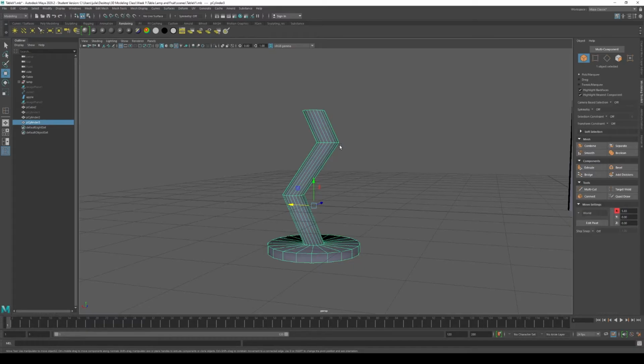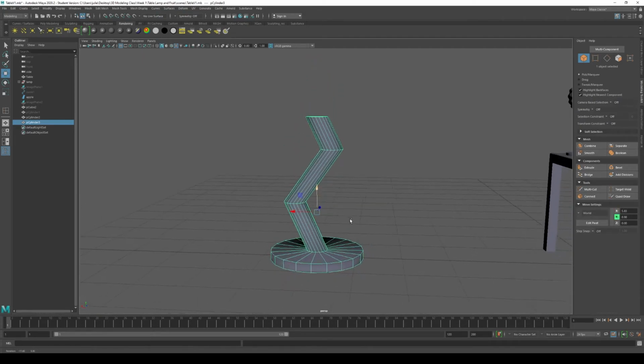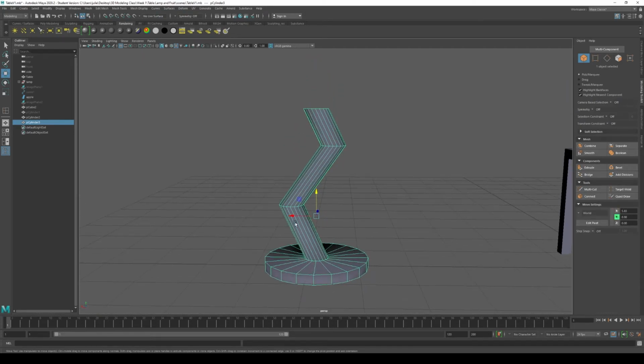And in the end, it's all about your own preference and the way that your mind works and how you kind of start to imagine how shapes need to be constructed, and then the logic behind that, and then the functions that would help you get there. I just wanted to show you this extra function because for some of you it may be a little bit more easy to work with. It's basically a logic of adding subdivisions in order to kind of deconstruct and add on to your shape.